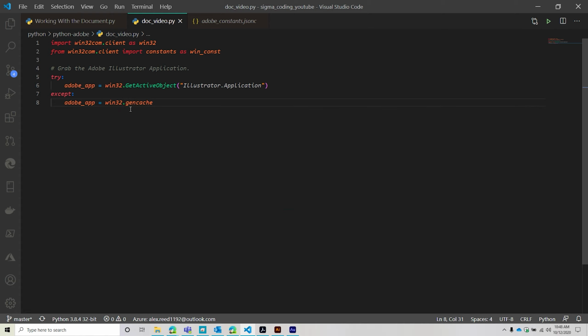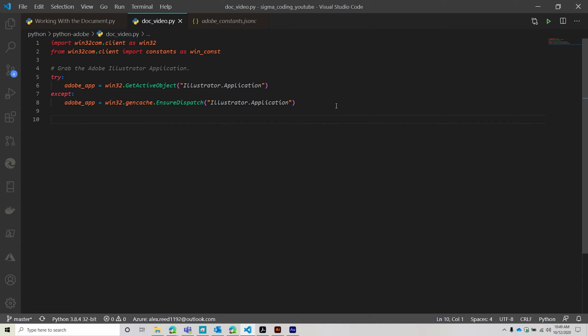And so if you use the gencache module inside the win32com package, what this will do is auto-generate Python code behind the scenes, so that way you can know the different types that are there and things along that nature. It doesn't really help us a lot when we're coding inside of Visual Studio Code, but in a previous video series a long time ago that focused on Excel, this can be helpful if we want to see how the objects are returning different things. Then from here, we're going to do EnsureDispatch, and then Illustrator.Application, just like we did up above.